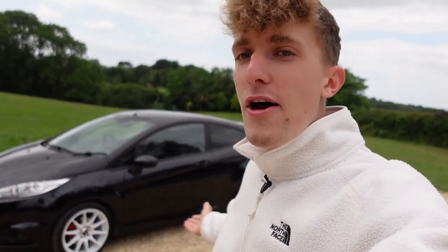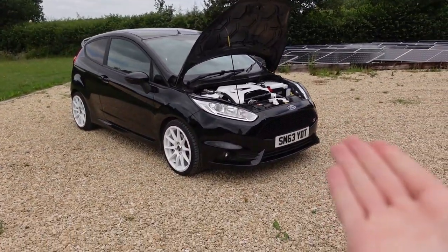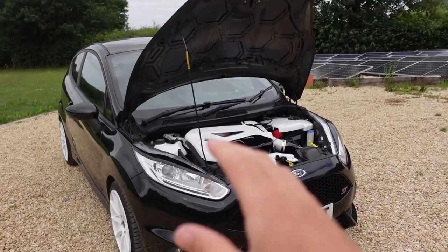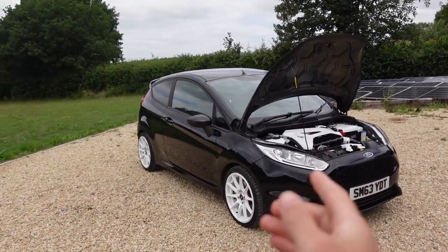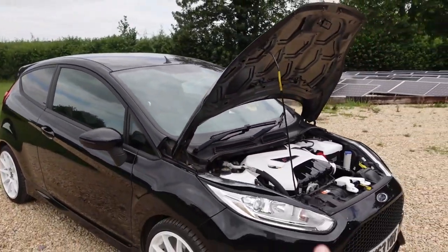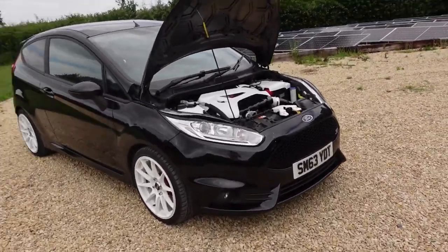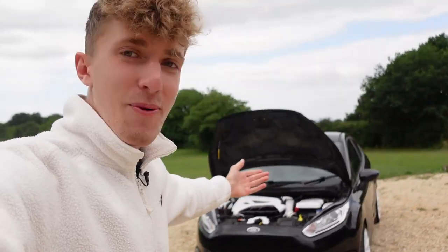I want you guys to let me know what you think, because it's a very brave option to go with white wheels — but it's the vision I had from the very start. From the day I bought this car, I imagined the white engine bay, the white wheels, and now you can see the white centre line from the interior too. That image right there is actually a joke — this car is looking super, super clean now, better than I imagined. This is a show car at this point.